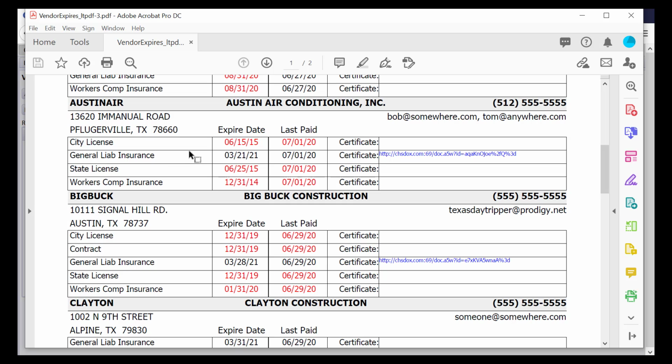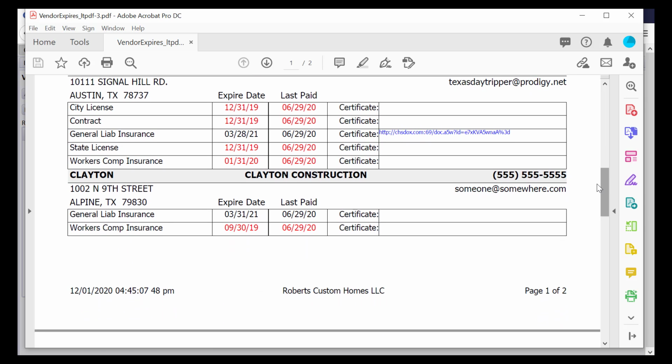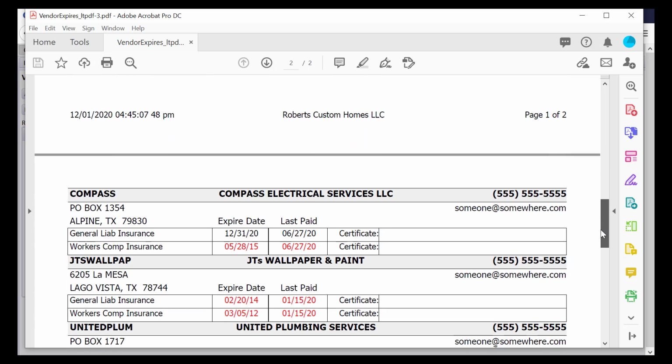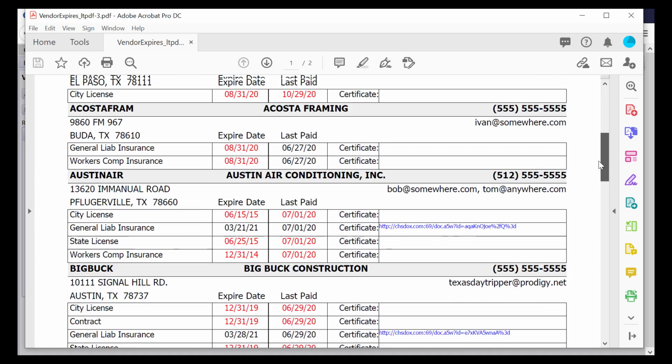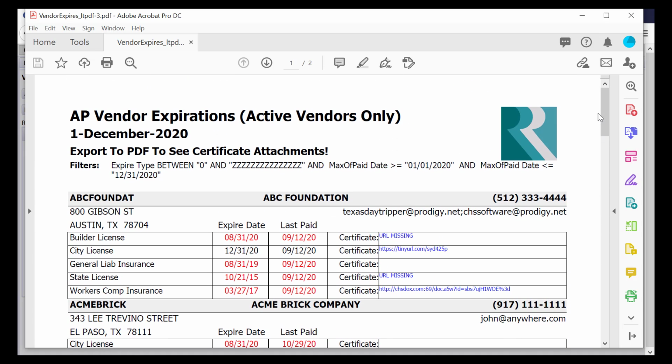Now I'm working on my local machine, and so I'm not really out on our server where it got uploaded, so I can't really click that and show you anything, but I promise you that if you click this, it will open this general liability insurance. So that's a pretty cool thing, plus this is a report of everybody you can look at. And from that, you can tell whether you've uploaded anything for them or not for these various things if you'd like to have that report. So that's a pretty cool vendor control deal.